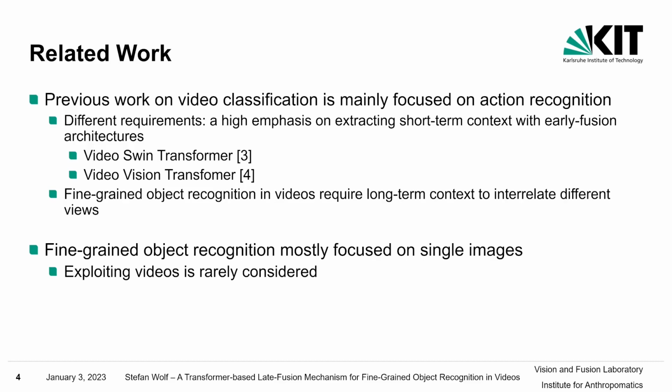On the other side, in terms of fine-grained object recognition, the research is mostly focused on single images. Here we see that the models have recently been converging to usual deep learning based classification architectures. However, exploiting videos is rarely considered in this context, so there aren't really recent state-of-the-art architectures for this task.